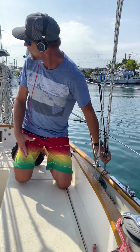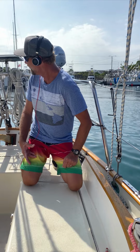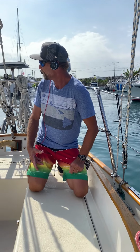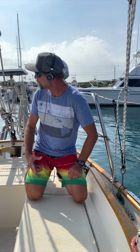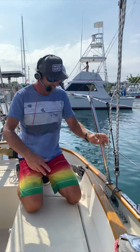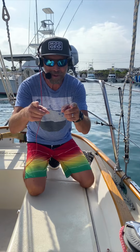I can run in the, oh boy, guys are having a lot of fun out here today. Looks like the government operating their boat needs to get a better pilot. The guy doesn't know how to run the boat down the channel. You can get a license, still doesn't mean you know what you're doing.